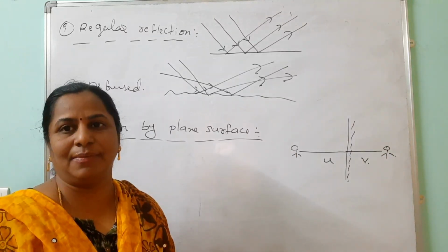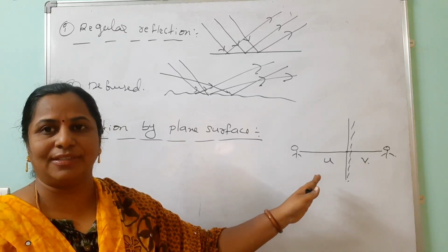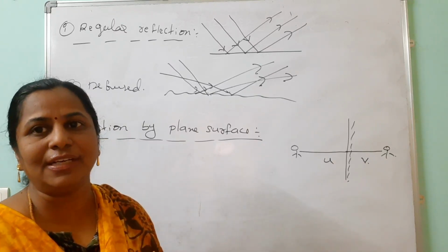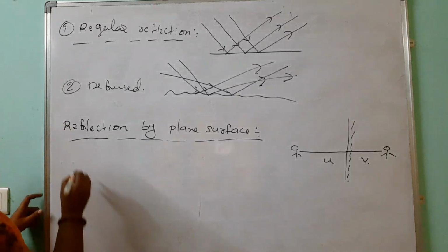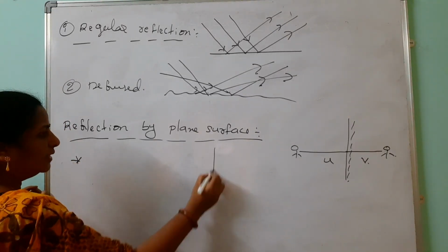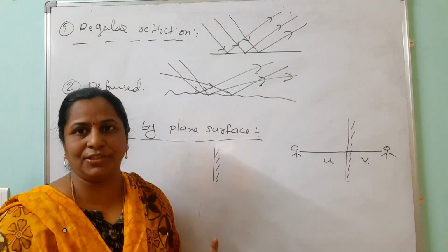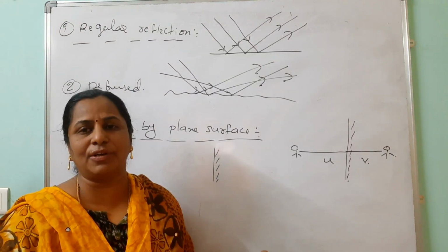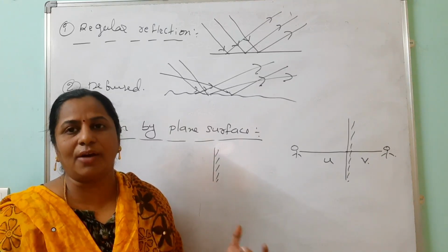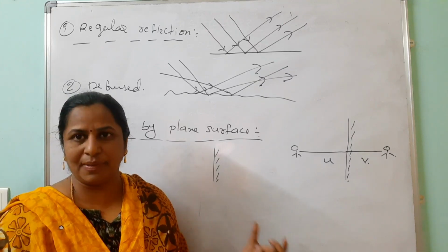How much distance you are maintaining, the same image distance from the mirror, you can observe that this is forming the virtual image. The image is not forming on the same side. The other side we can observe that image. That's why this is called the virtual image. But here there are different cases. Look, for the wall, this is the mirror. We want to see our full image, any object image also full. But how to get the size of that mirror? It must be h by 2.